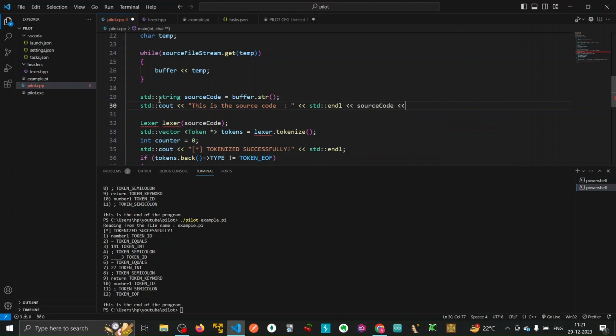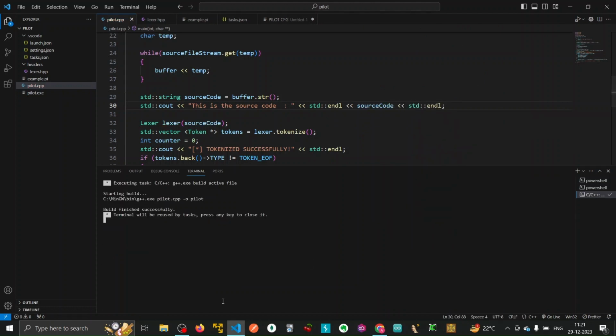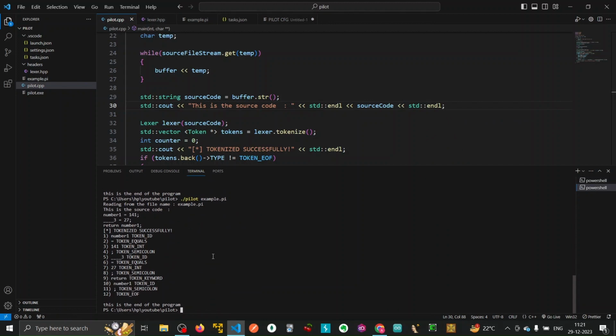We do the source code, then another line. Let's build this. Okay, we need another new line over here, and also at the beginning.